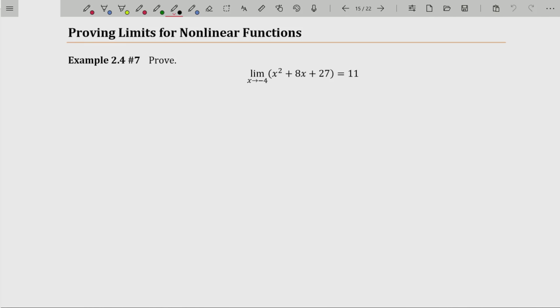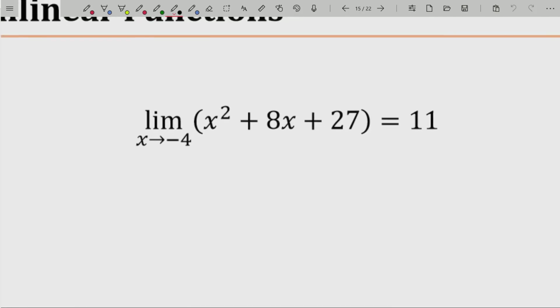First of all, prove. Notice there's no new theorem or anything like that. Literally, we are just going to dive into a proof. Prove that that limit is true. First of all, check that that limit's true, because I have made mathematical mistakes in the past and said that something's true that's not. So let me just quickly write this down.